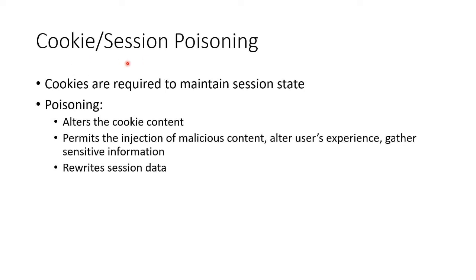As we've said before, we could poison session tokens and cookies. So we know that cookies and tokens are required to maintain the session state because of the stateless version of HTTP. So poisoning means we're altering the cookie content. We're permitting the injection of malicious content. This alters the user's experience. It gathers sensitive information. It rewrites sensitive information in the session.